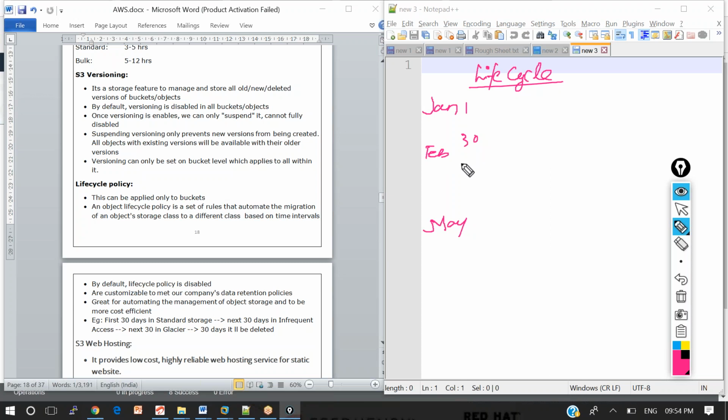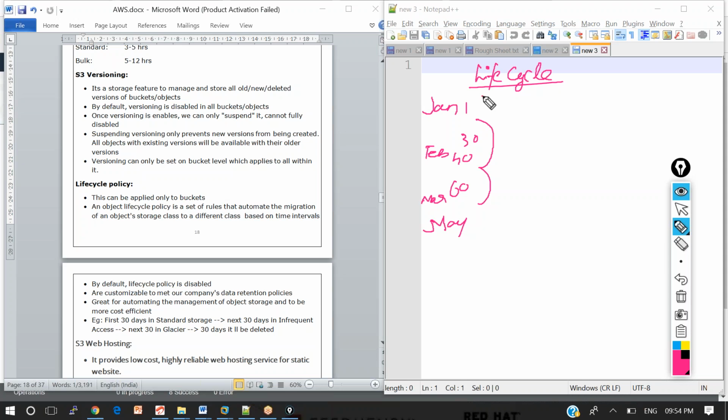Your usage will be very less when compared to January, that is, let's say from day 40 to 60. From March, again the usage will be very less. So day by day, when the usage is getting less, we can use the different classes of storage here.